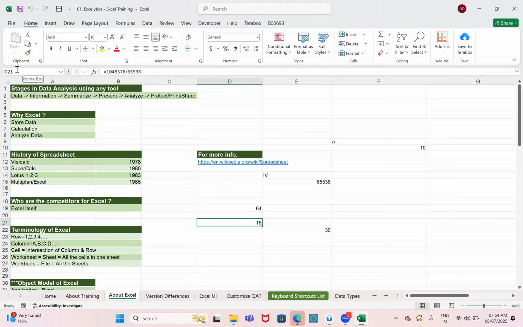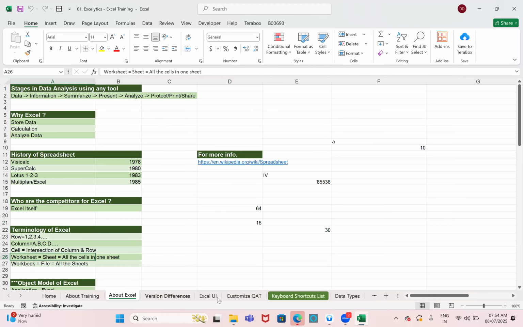Is it clear? So don't get confused. After the Excel classes, if I ask this question, still people are getting confused. I don't know why. What is a cell? A cell is the intersection point of a column name and a row number. Where can you see the cell address? In the name box. Okay. Next one.